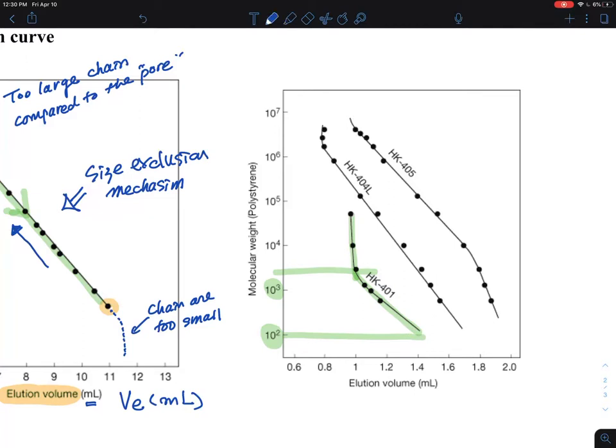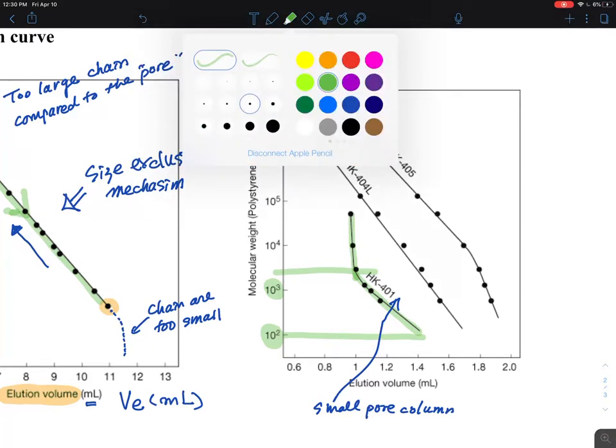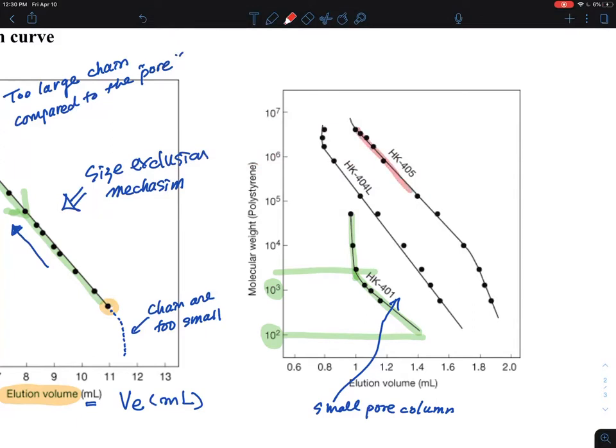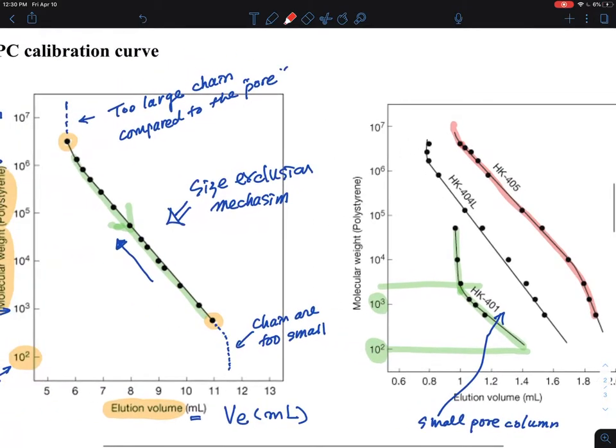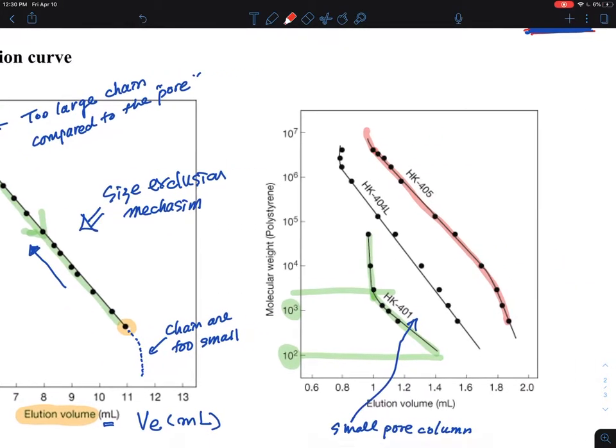So it's really targeting the separation for low molecular weight regime columns. So therefore, this one is, you can think about that one has a small pore. Small pore columns. But now, you go and are looking at something that is a larger pore, right? So then this is something that you can see here. And then that kind of falls. There is no strict meaning that things has to be linear.